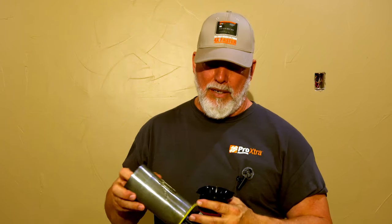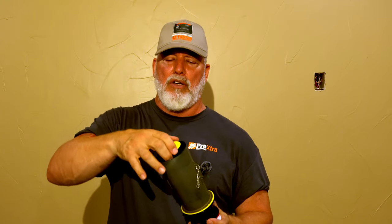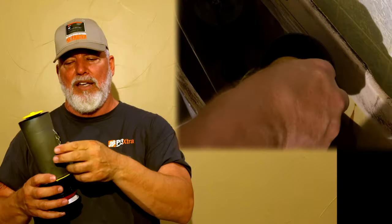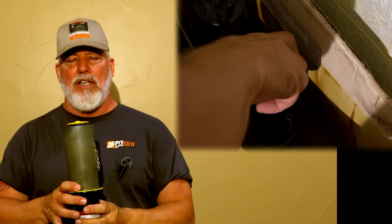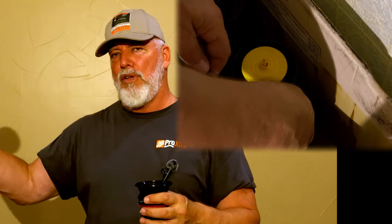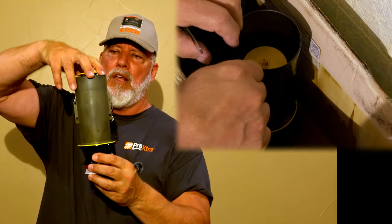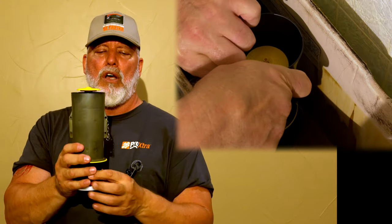When your new unit arrives, it will come assembled. First, unwrap it, open it up with a quarter turn counterclockwise, pull off the top disc, and set the base aside — save it for later. Then go turn off the water to the toilet, lift the lid, unhook the chain, make sure the hose is undone, reach down, turn the old unit a quarter turn counterclockwise, and pull it off. Set the old unit aside, grab just the new top disc, place it onto the base that's still in the tank, push it down, turn it clockwise, and hook up your chain.